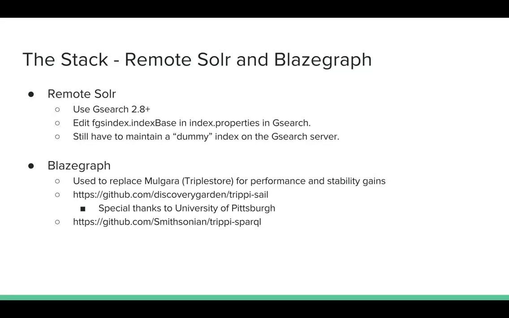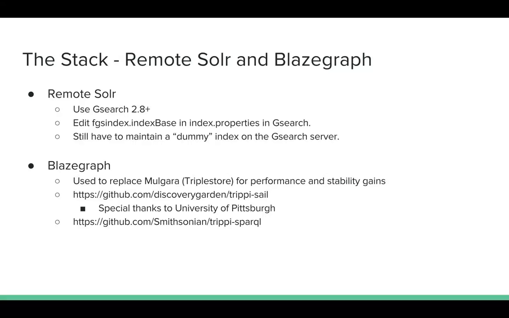What's funny about it is, though, you still have to maintain a dummy index on the same server as Fedora GSearch. It doesn't have to actually have any data in the index. It just needs to be there, or it's going to throw errors and not work right. It's just one of those weird gotchas when you have to go do this. You don't have to have Solr running. Once you have it pointed at the remote Solr, you can remove Solr off your existing GSearch server and just leave the dummy index there, and it should work fine.